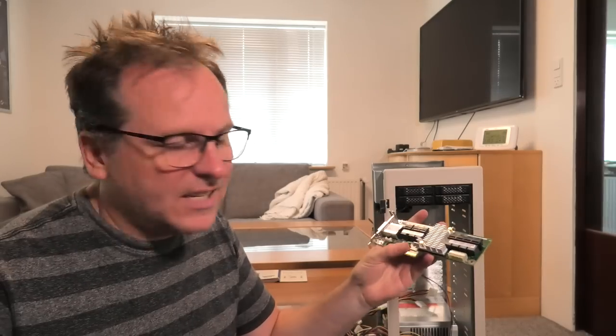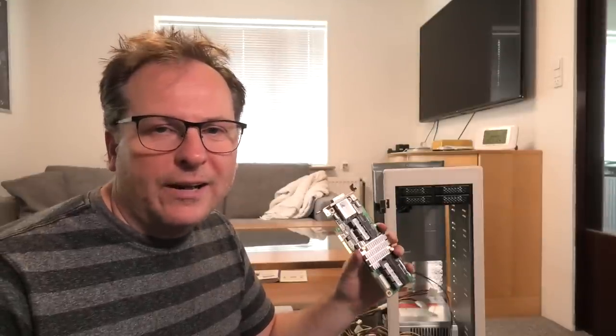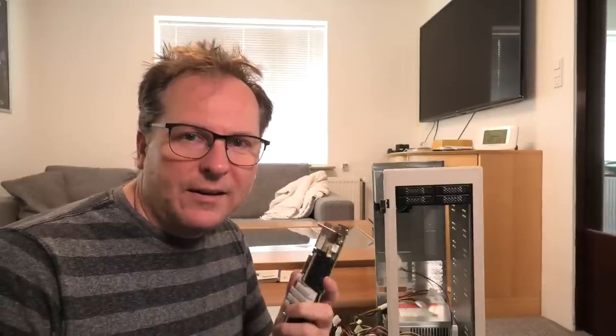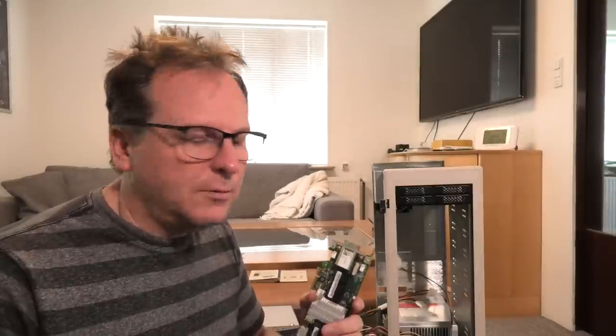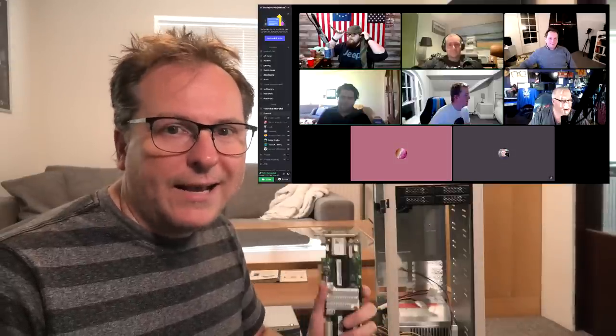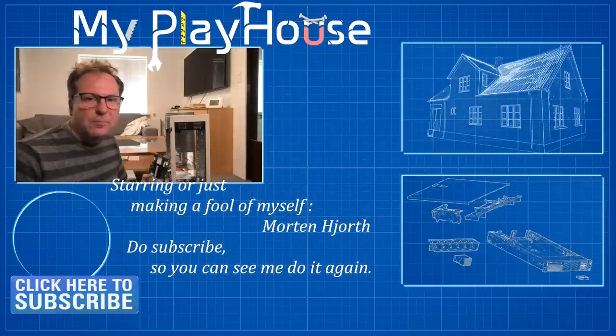And then we have the SAS expander card here, which arrived just shortly. I mentioned Raphael earlier — Raphael is one of my patrons and he's one of the patrons that is always there when I'm hanging out on Discord. Sunday night, nine o'clock my time, Central European time, I'm usually on Patreon with the patrons for an hour to an hour and a half. Then it's bedtime for little Danish boys. Raphael is one of the people that collects everything — the older the better, and IT-related is good.